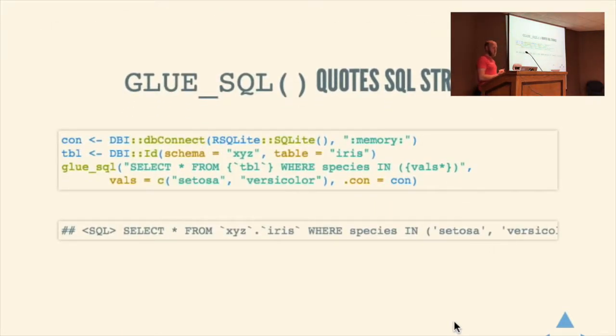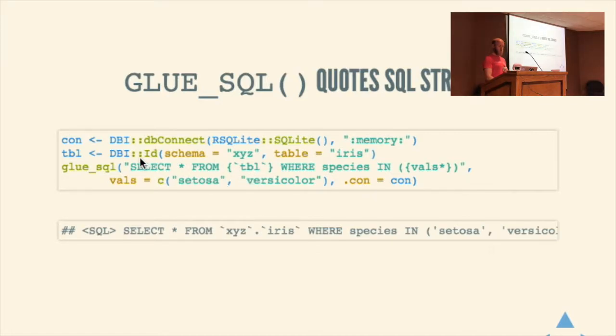Another function in the glue package, which is basically just glue with a custom transformer, but it's complicated enough, and also useful enough, that we decided to make it its own function. It's called glue_sql, and what it does is automatically quote SQL strings for you. If you're generating SQL, this will handle the quoting of both identifiers as well as values, and it also returns the data as a SQL object, which helps prevent things like SQL injection in some cases.